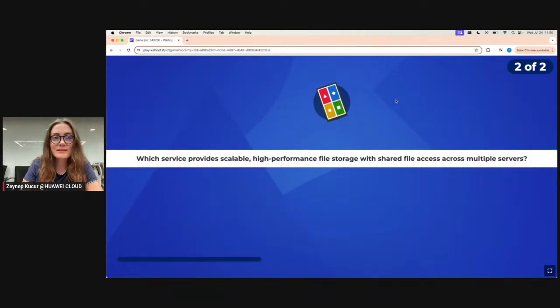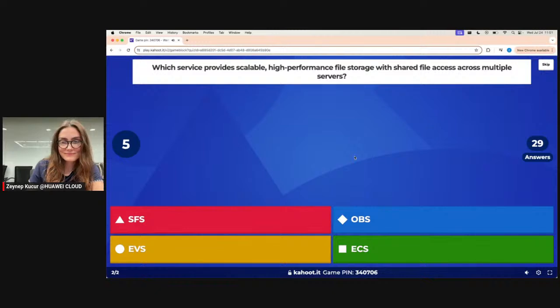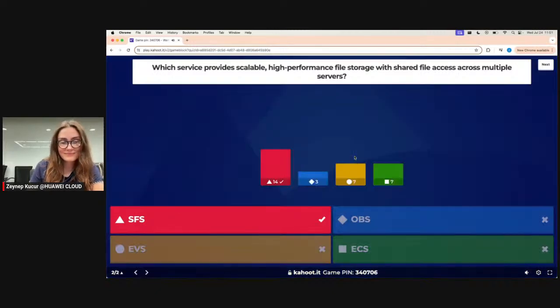Which service provides scalable high-performance file storage with shared file access across multiple servers? Fourteen correct answers.